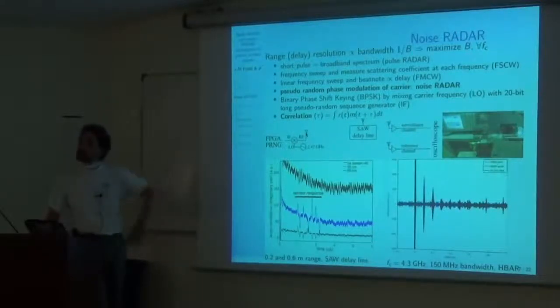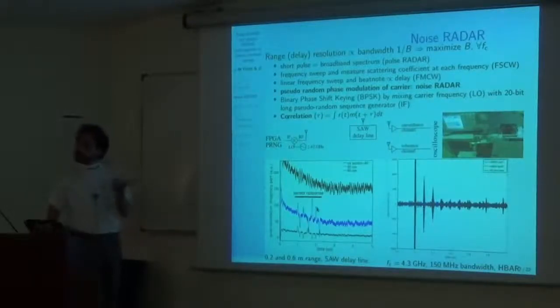doing this, I simulate a passive radar, a noise radar, because I collect on the reference channel a copy of the pseudo-random sequence that is sent over here, and my sensor is time delaying this pseudo-random sequence. So that if I now calculate the correlation, well, here you see the correlation of my pseudo-random sequence, and you see here, these are the 8 bits that I showed you earlier of my sensor.